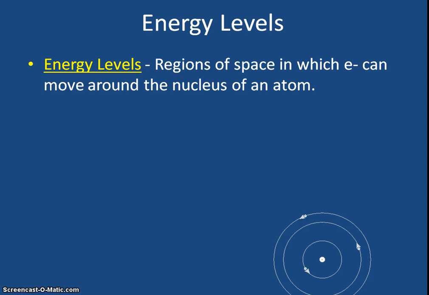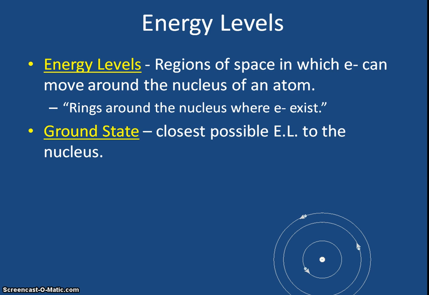So energy levels is an important word. These are the regions of space where the electrons exist. And because that's hard to remember, what I want you to think of is the word rings. When you hear the words energy levels, the word rings needs to pop into your head, because that'll tell you that it's the rings around the nucleus where the electrons are.